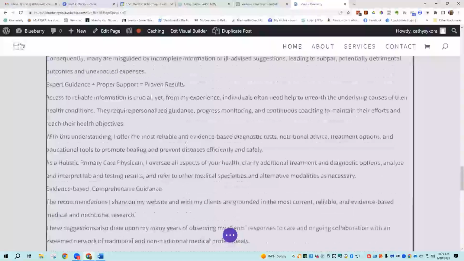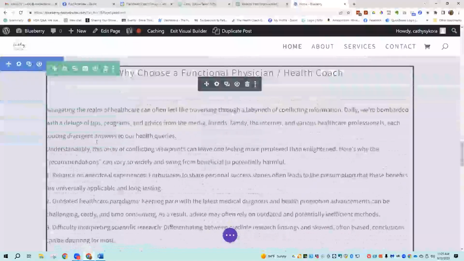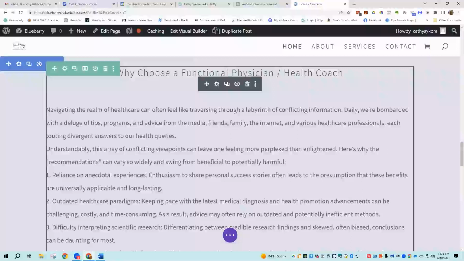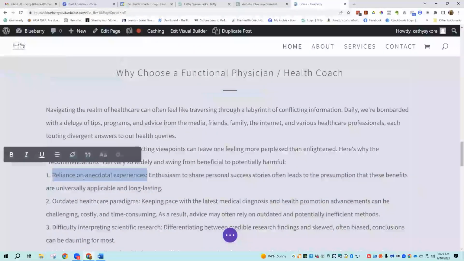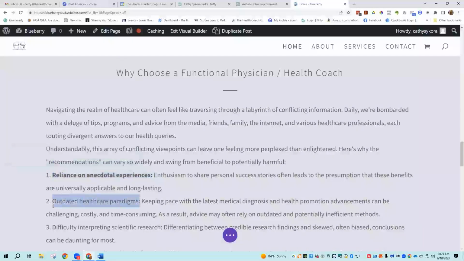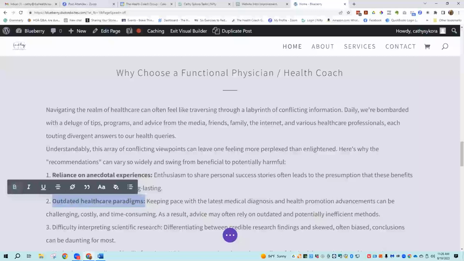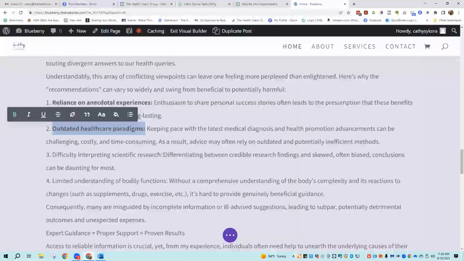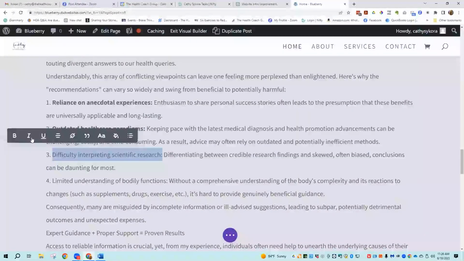Okay, another thing that you can do to make this easier to read is to go back here and take this first area right here, this first phrase, and bold it out. And take this and bold it out. So it's just easier for them to read, because otherwise it gets monotonous.